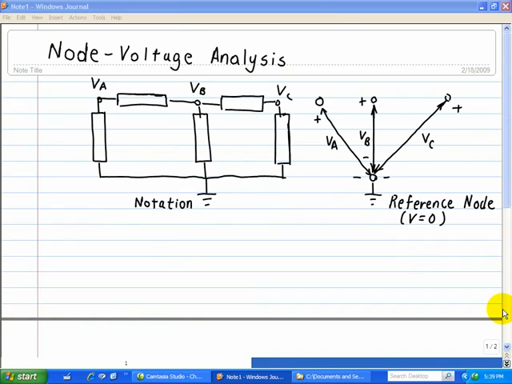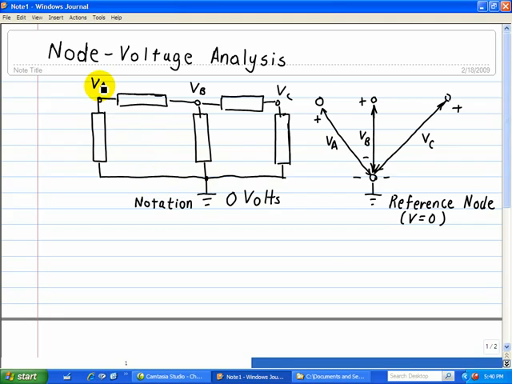Here we have a circuit with some devices, and we have basically 4 nodes, and what I labeled here is node voltage at A, node voltage at B, and node voltage C. In here I label a ground reference point, and we always note that the ground reference point is always 0 volts. And how do you choose that ground reference point? Well, it depends on you, but basically you try to see where most of the devices are connected, and if a node such as this has a lot of electrical devices connected to it, we usually label it as the reference node. And again, the reference node is usually 0 volts.